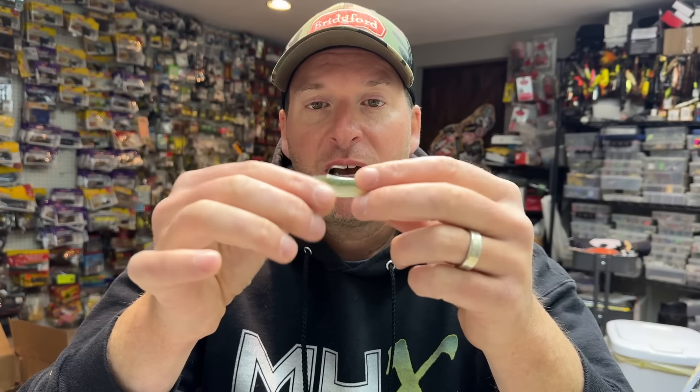The 1/32 oz will get this bait to fall slow, with as much potential gliding motion as possible — that deadly, drifting action. If I go with a 1/8 oz on a small, slender bait like this, I get a faster fall that leads to more spiral motion, which can generate strikes — it falls more like a tube. That can be useful sometimes, but most people start with the 1/8 oz and I think that's a little heavy for most baits. The 1/8 oz on the Flash Tricks will overpower it a little and it won't hover the way anglers are looking for.